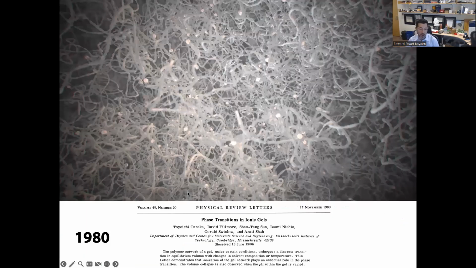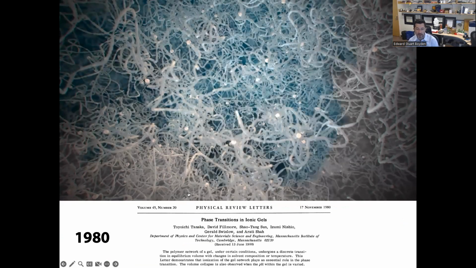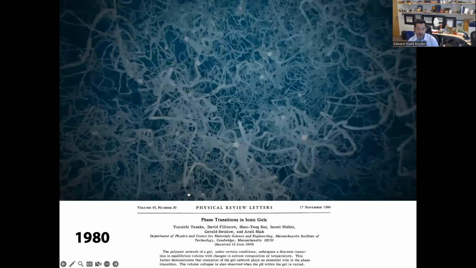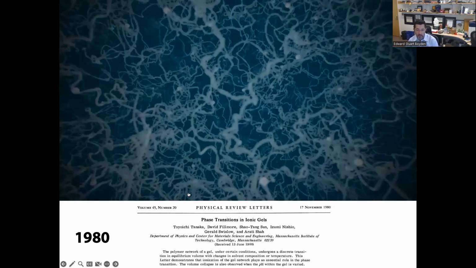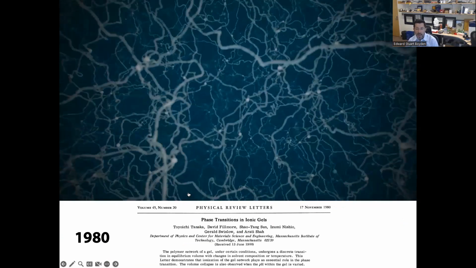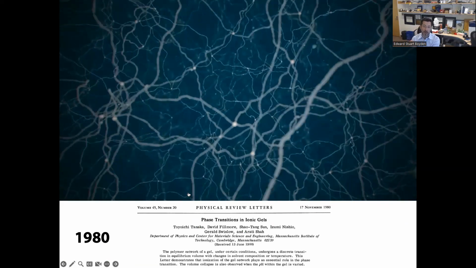So how does this really work, and what are the steps really like? Well, like all technologies, it owes a debt to earlier approaches. In 1980, a physicist at MIT named Toyoichi Tanaka was working out the phase transition-like physics of ionic gels. These are hydrogels with highly charged polymer backbones. This cartoon illustrates the kind of thing that he studied. You could take sodium polyacrylate, a highly charged polymer, the active ingredient in baby diapers, add water, and the water is drawn in through osmosis.